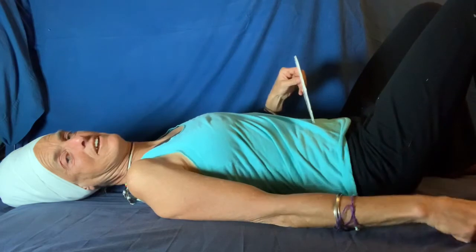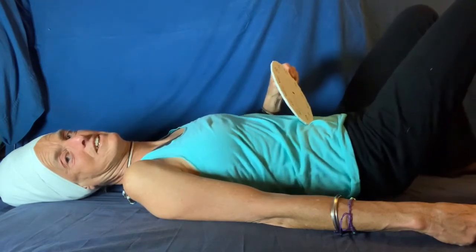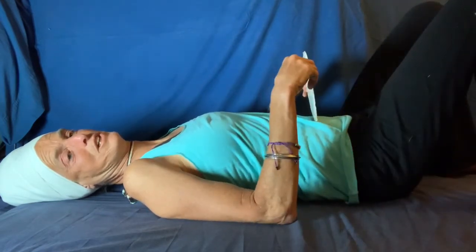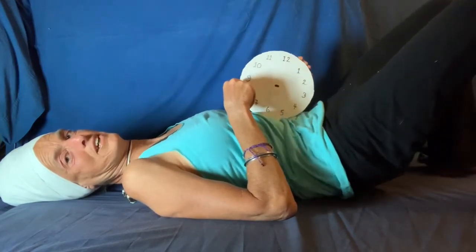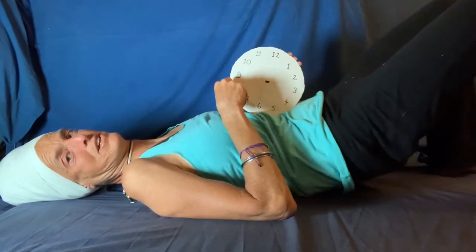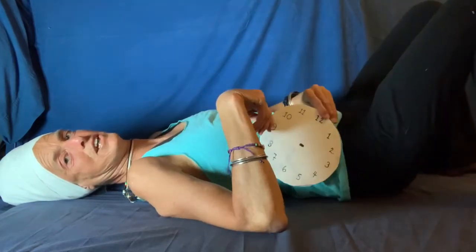And once you get really good at that, you can start thinking about the clock being placed upright. So then you're going around your clock like this, up and down and around. Or you can put your clock this way, so you're scooping and going down, scooping and going down, scooping. Push it the other way, around like that, so you're following your clock.